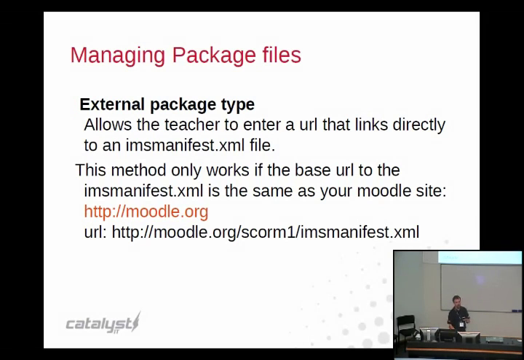What you can do is you can have a directory on a server somewhere, well, on your server, I should define that slightly better, that has all of your SCORM packages extracted into folders. So you don't have them in zip files. If you're using that same SCORM package in multiple courses, then you just link to the same location, and when you update that location, it updates everywhere else that you've got on the site. The only problem with this particular type is that it only works if the base URL to the IMS manifest is the same as your Moodle site.